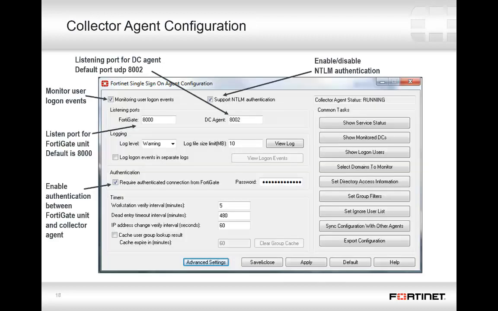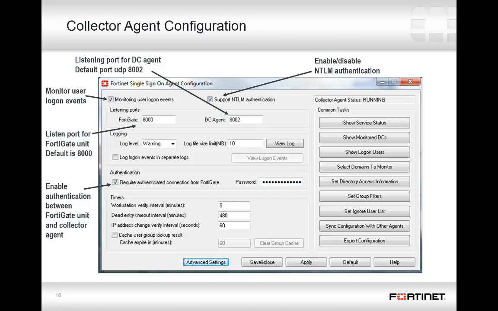Let's see the FSSO configuration now. This is the collector agent. From the FSSO agent configuration application, we can configure settings like the listening port for the communication with the DC agents, listening port for the communication with the FortiGate devices, enabling or disabling NTLM authentication, and enabling pre-shared password authentication between the collector agent and the FortiGate devices.